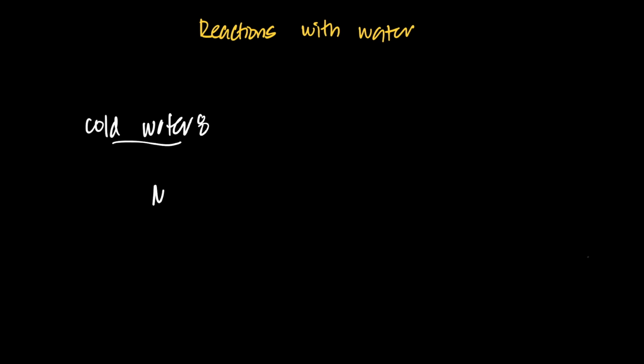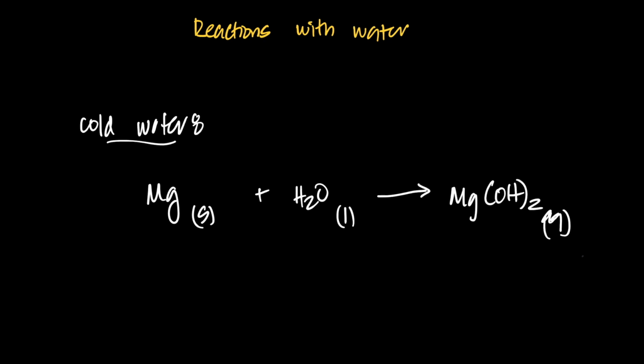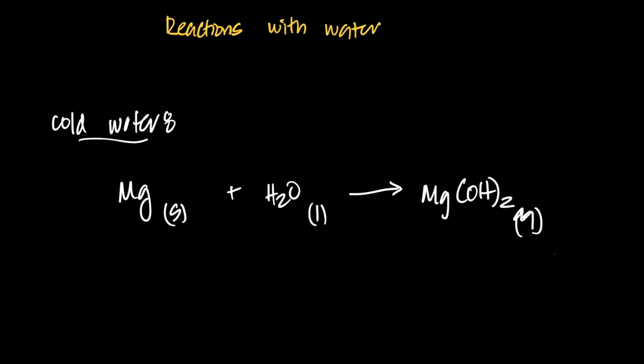Now magnesium metal, that's silver gray, when you add it to cold water, H2O liquid, starts reacting very slowly, and eventually it makes a slightly alkaline solution, magnesium hydroxide, because there's not enough reaction happening, and that too very slow. And you'll see bubbles of hydrogen gas. The problem is these bubbles will be evolving very slowly.